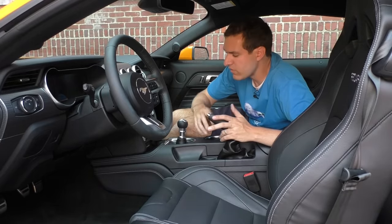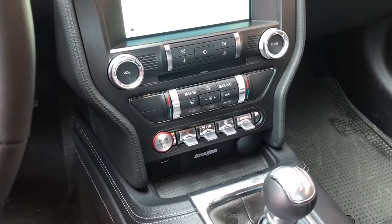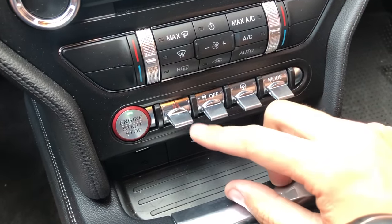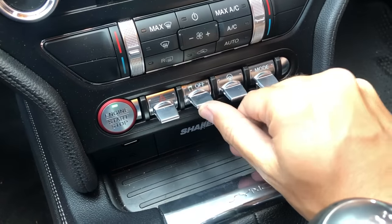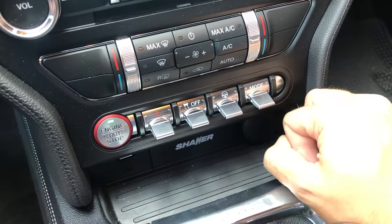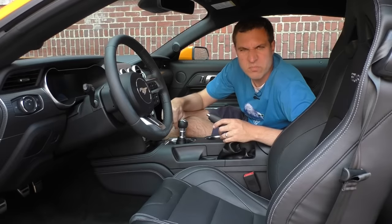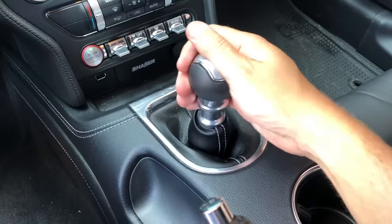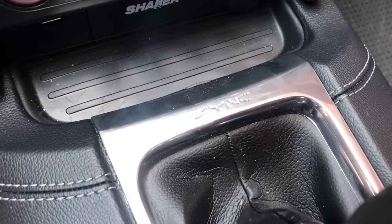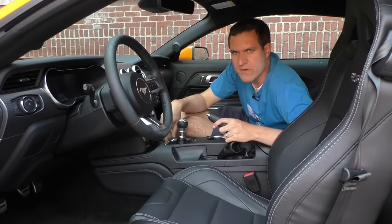Moving on to the center control stack — at the bottom there are cool silver toggle switches that sort of make it look like an airplane. You have hazard lights, traction control off, the next one tightens or loosens the steering feel with various different steering modes, and then the one on the right is the drive mode. But regardless of what these switches do, they're just fun to press. Next to those little levers is the gear lever — I've got a six-speed manual in this car with my Recaro seats. And at the base of that shift lever it says 'Sync' — not Mustang GT or 5.0 to emphasize performance, but instead it's an ad for the infotainment system.